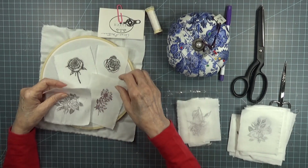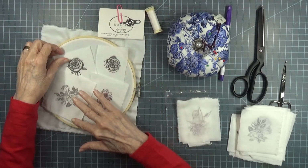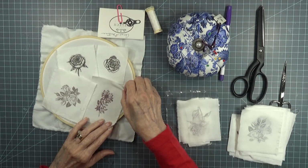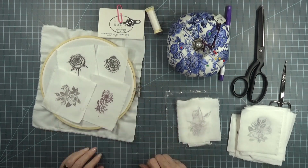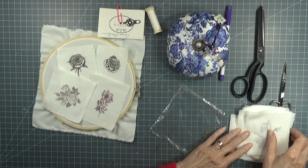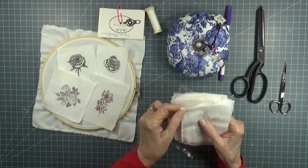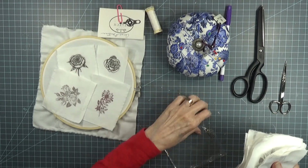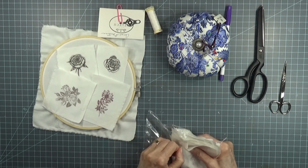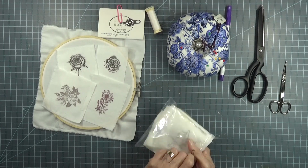This one has some possibilities. I know this looks like something crazy, but in my mind, you'll see. Okay. Stamps on white fabric. Now this fabric is not as good quality as this. You can see the number of stitches per inch are more in that one. That's why this is a little flimsy, but not bad. Not bad for what we're going to use it for.